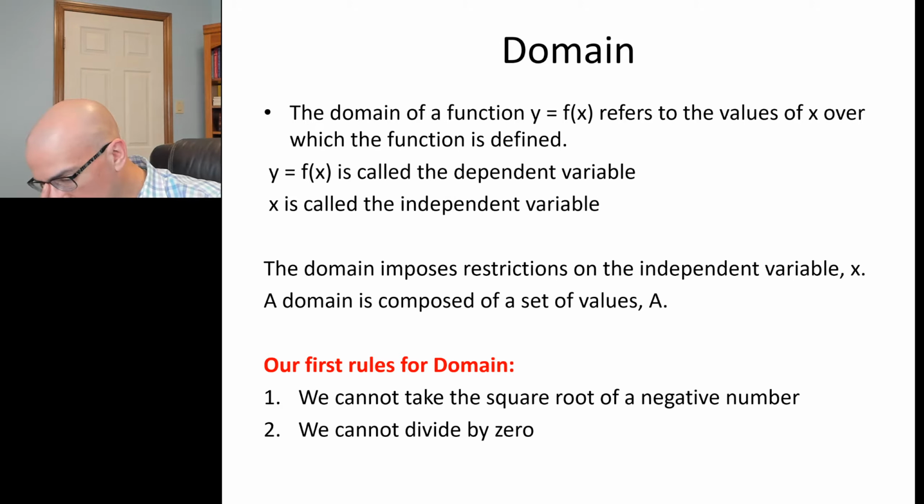Part of the problem with domain is that it violates some language that you would have come across previously. You would have learned previously that we call x the independent variable and we call y the dependent variable. So that seems to imply, x being independent, that we can pick anything we want for it. The truth is that we can't. X is a number that we choose, y is a number that comes out, but we don't have complete freedom to choose any x value that we want. It does depend on the precise form of the function.